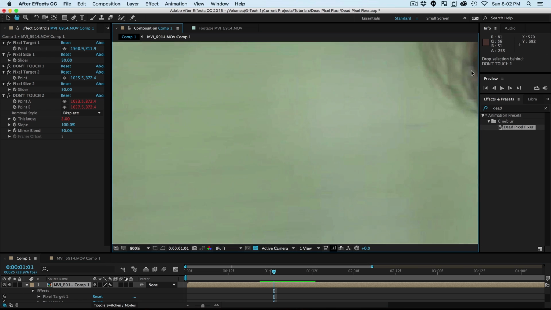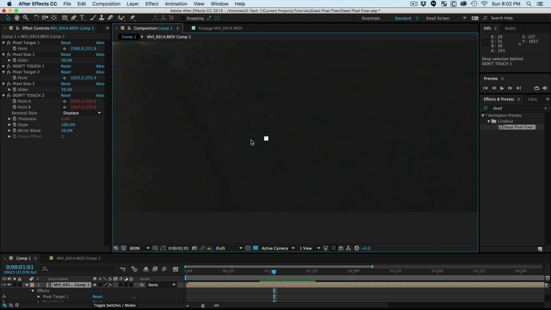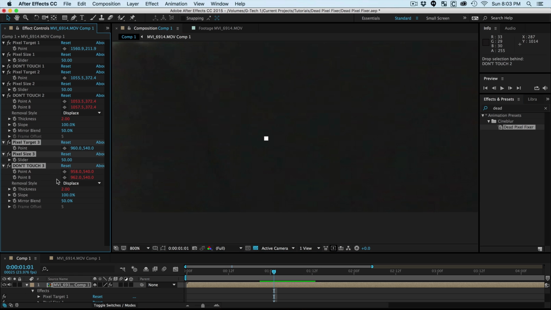Actually, I'm going to zoom out. Let's keep going. Where is it? There it is. All right. So this is a bigger area. Now, sometimes a group of dead pixels will go out in your sensor, and that's kind of what happened here. This is probably like a 3 pixel by 3 pixel area, something like that. So I'm going to add the effect again. Remember, I'm going to add it at the bottom.